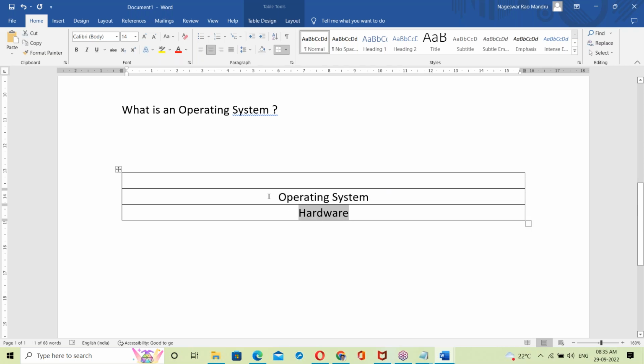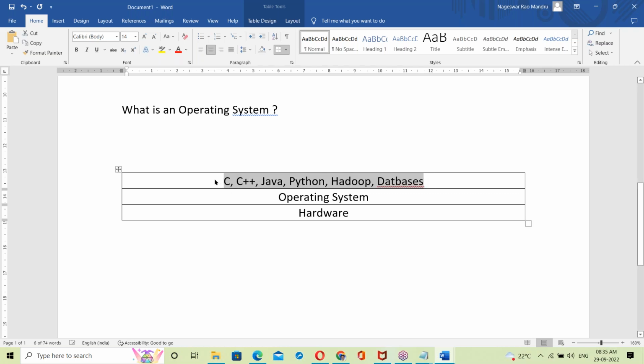On top of the OS, all are running, like a C program, C++, Java program, Python scripting, maybe a Hadoop program, or some databases. All are running on top of the OS.